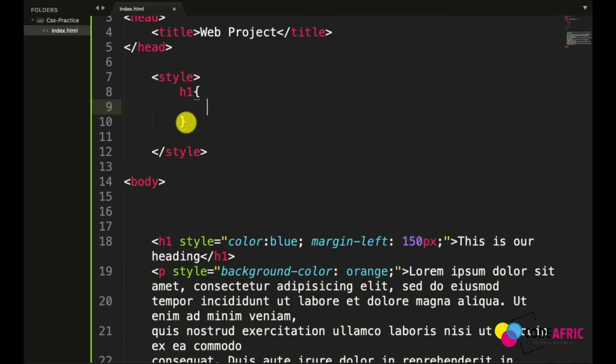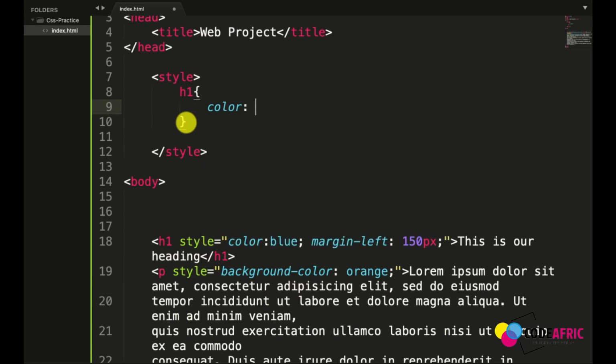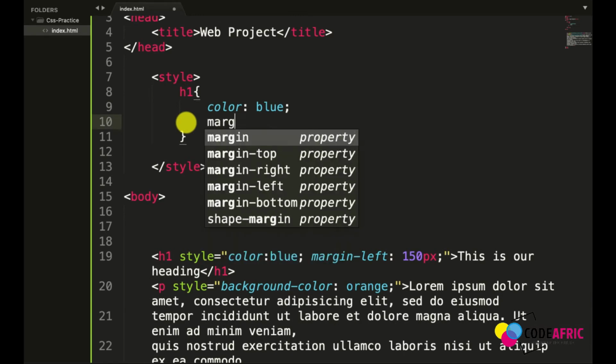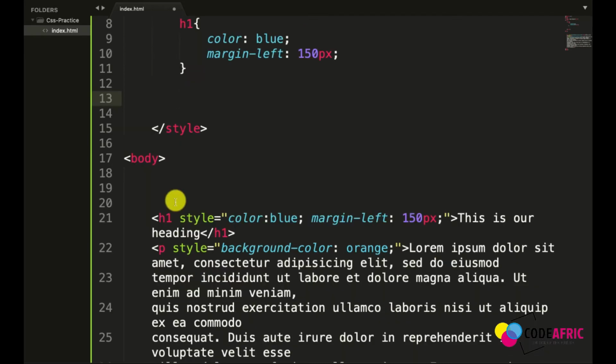Now it is CSS that we are writing. We said our color should be blue, and it should give us a margin-left property of 150 pixels. Now let's start our p tag also.